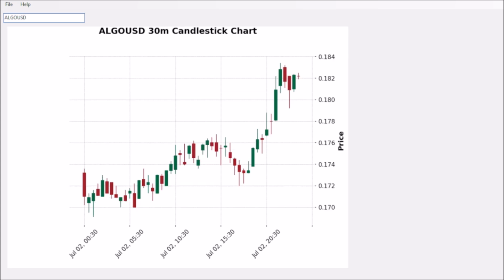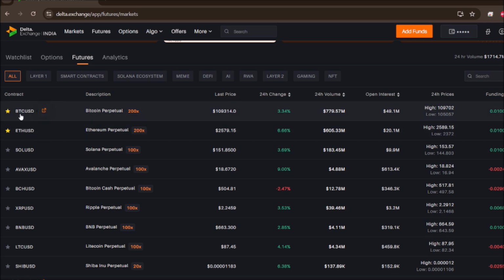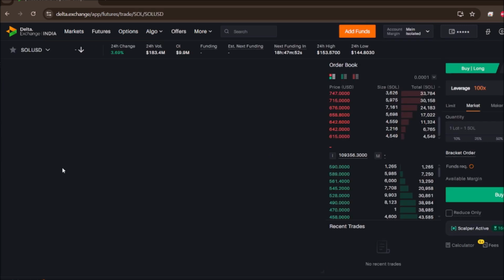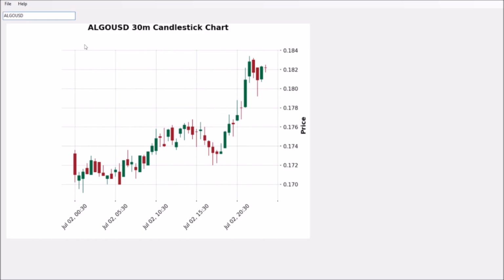That is how it updates. So in this Delta Exchange India dashboard, we already got BTC, ETH USD. Suppose I want this SOL USD, and if I copy this, it's definitely going to take time. Sorry, I'm unable to copy in a clear way.